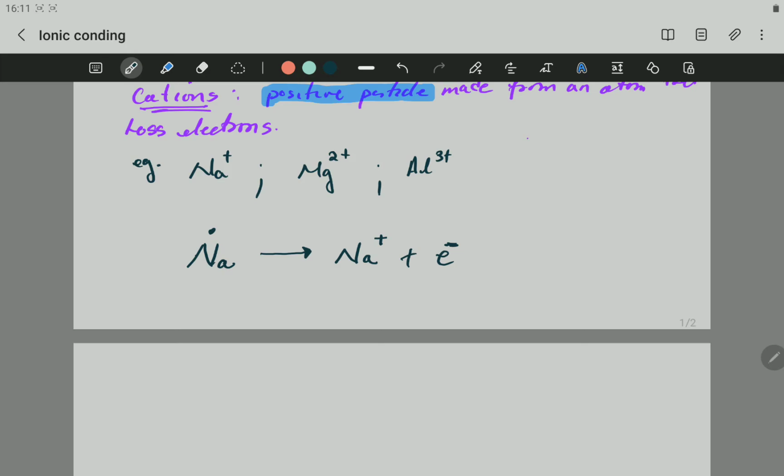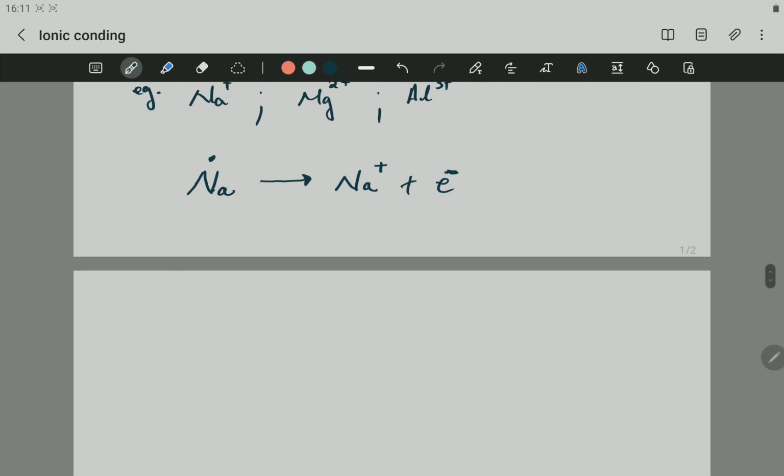For example, let's write down the equation to represent the formation of the magnesium ion. You have magnesium, and magnesium has 2 valence electrons. So magnesium with 2 electrons, that is the Lewis dot diagram for magnesium. What happened to magnesium? Magnesium can lose 2 electrons. If you take away those 2 electrons, it will become Mg2+, because it loses 2 electrons. And the 2 electrons must be represented in the equation. You cannot just throw away the electrons. This is the chemical equation for the formation of magnesium ion.